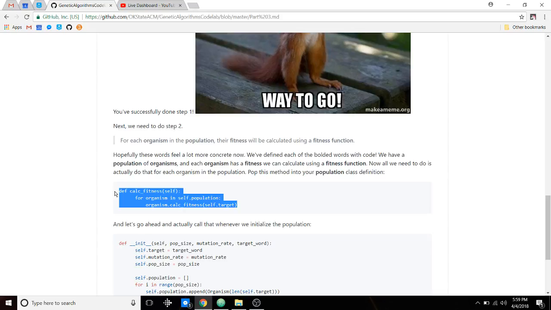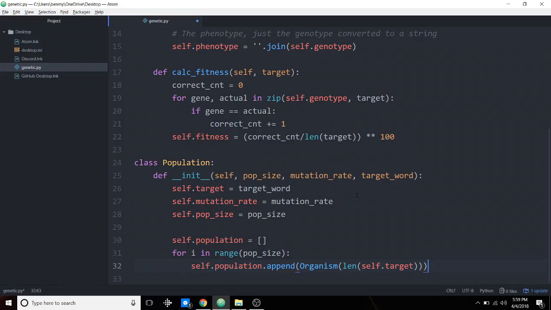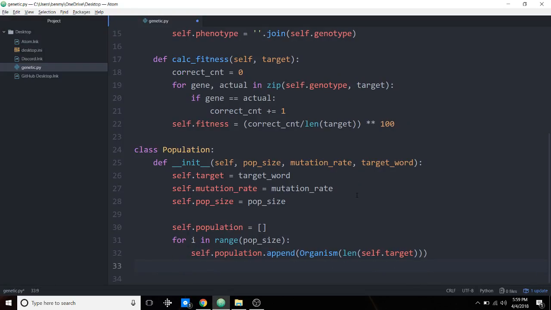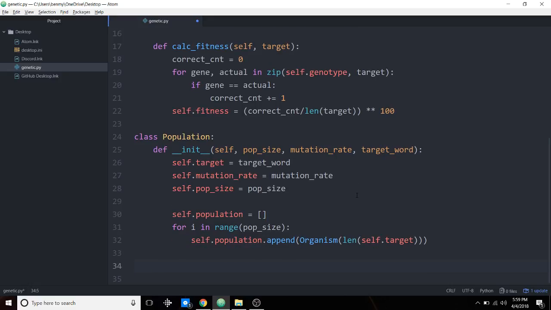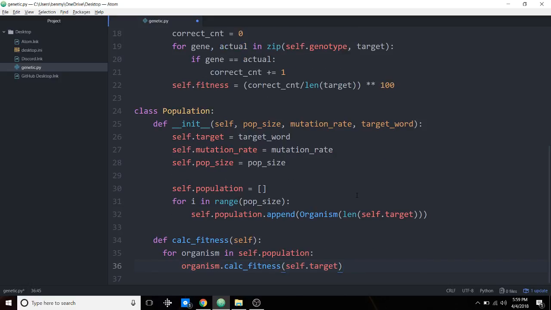So go ahead and take this method here, or function, whatever you want to call it, and put it into the population class. And literally all this is going to do is go through every organism in our current population and call Calc Fitness on that organism using the target word.